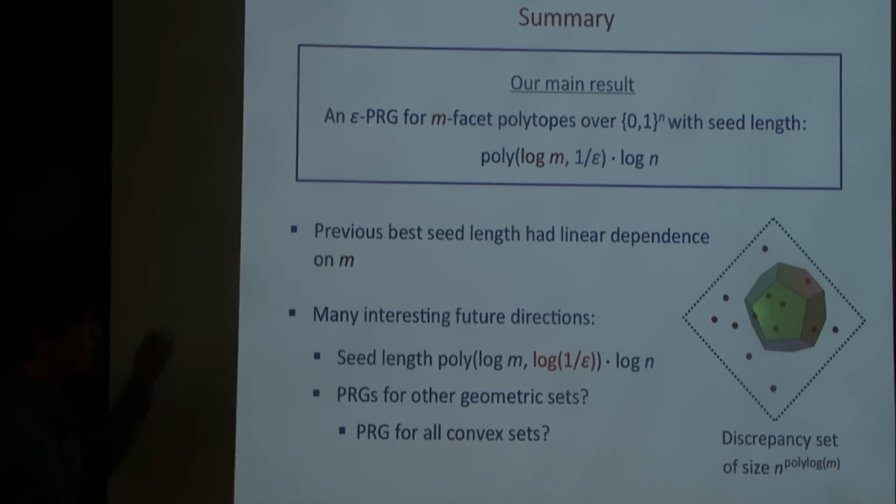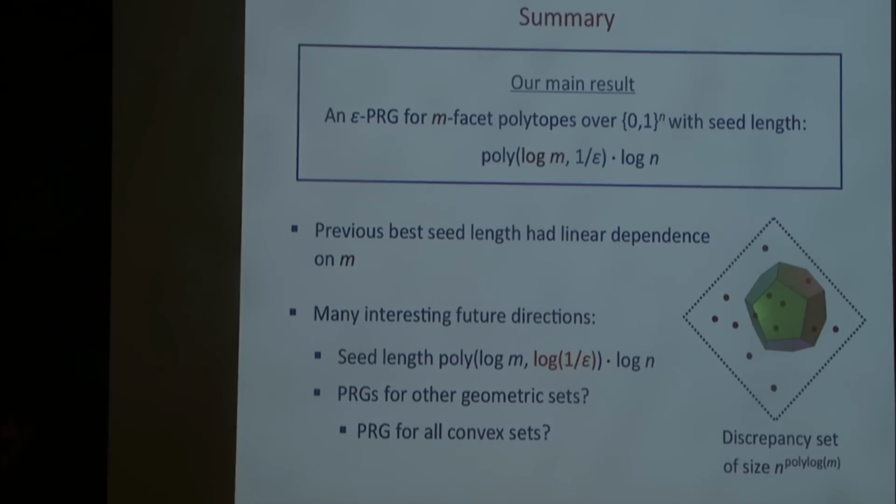A high-level question, as I said at the start of the talk: I really like this line of work on PRGs for geometric sets, and what exactly is the complexity measure at play here. Intuitively, it's how wiggly you are as a set, things like surface area or noise sensitivity. It'd be very nice to prove a black box theorem saying you give me a class of objects with a noise sensitivity bound or a surface area bound, and here's my PRG with seed length that grows with the surface area. But we are very far from that. Yeah, it'd be nice to prove such a theorem. All right, thank you very much. Sorry for going over time.